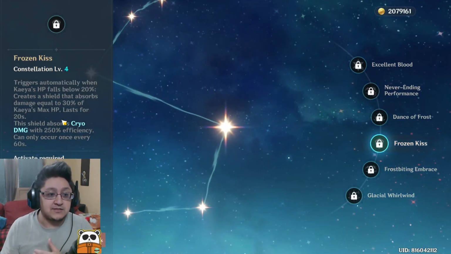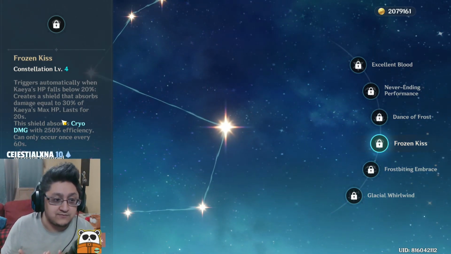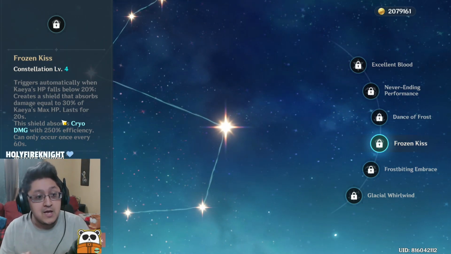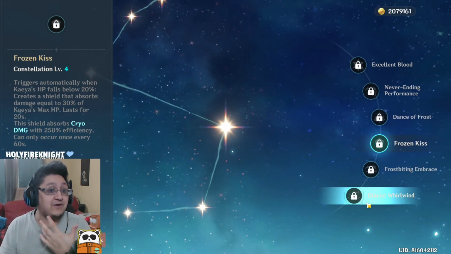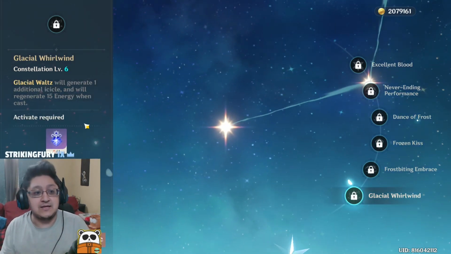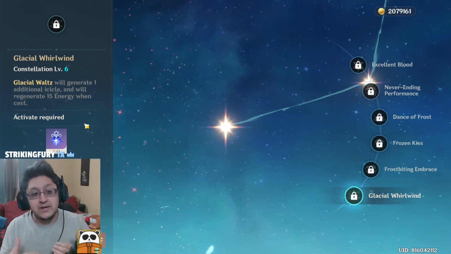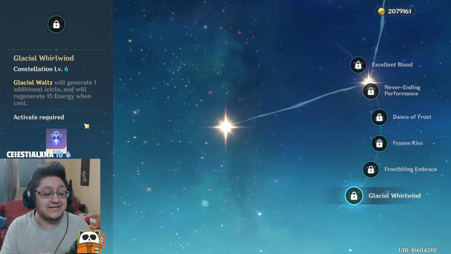The other thing with Constellation 4 on Kaya, if you're going deeper into Kaya's tree, if you ever do get more duplicates for him, you get a shield that absorbs it for HP, which is really good, but you have to get to a very, very low HP for the shield to pop off, which is very unlikely. And the last thing is that his Glacial Waltz, his ultimate ability or his Q ability, is going to then give you energy, 15 energy when it's cast.